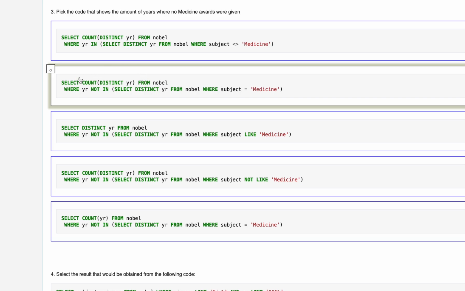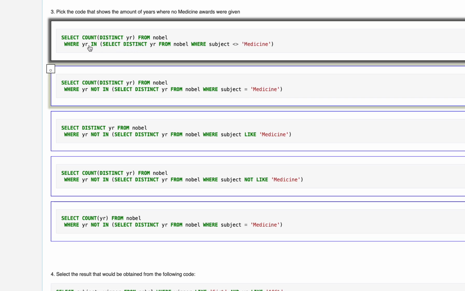And the way you do that is you say select count distinct year from Nobel where in that year there were not any medicine awards given. And then the way you do that is you say select distinct year from Nobel where subject equals medicine.